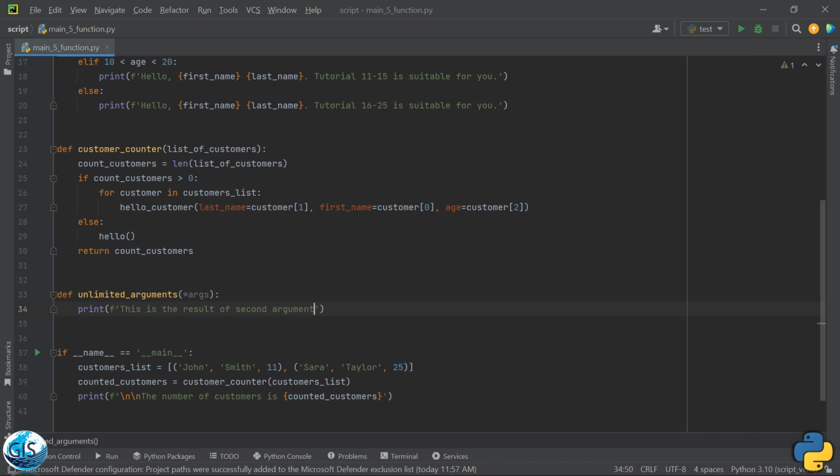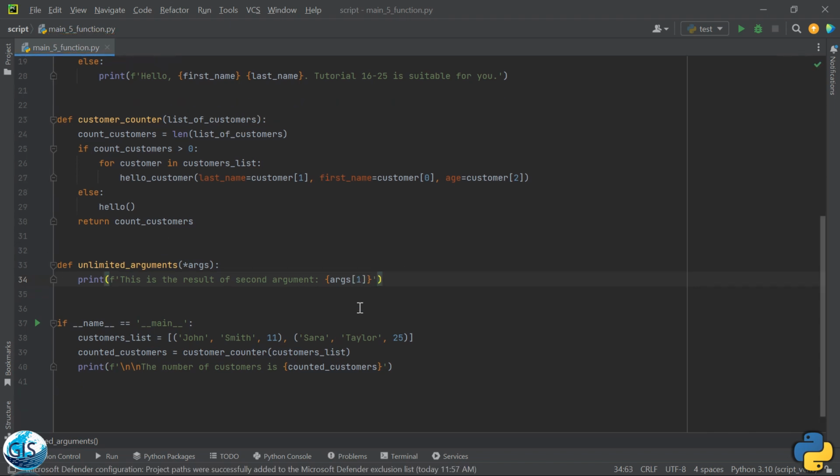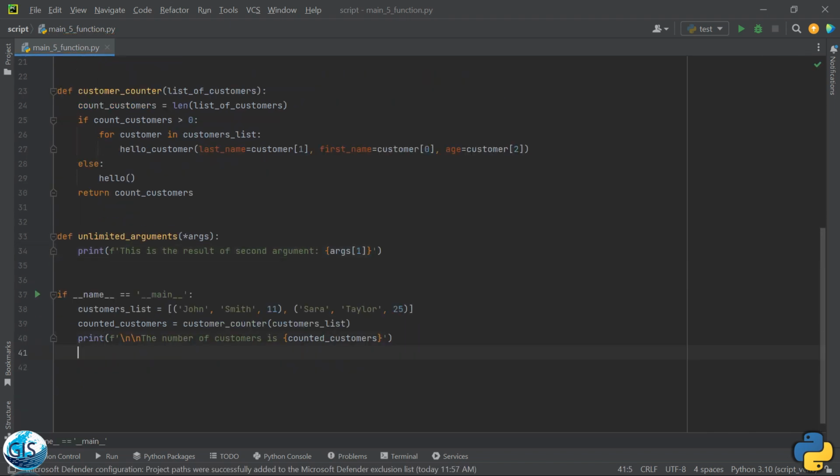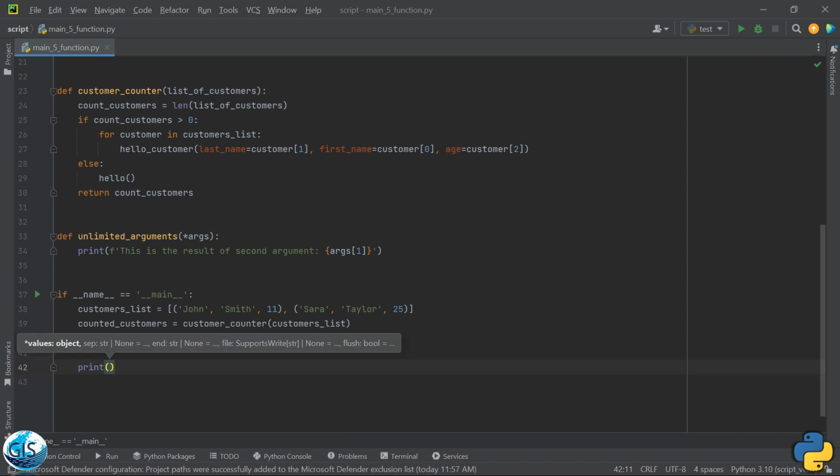Because args here is a list, it is the second one. Okay, then the only thing I need is to call the function unlimited arguments.